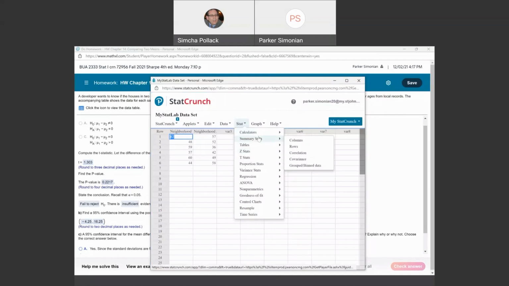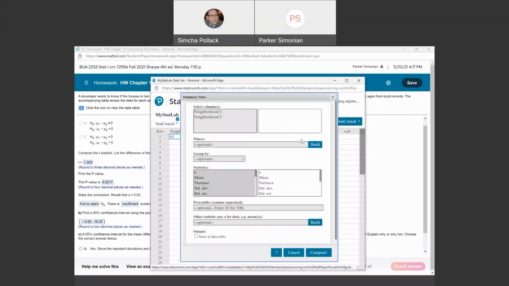So you want me to go to columns and then just find the mean? Oh, standard deviation, that's a very good idea. That would work for us in this case. But I'm surprised I'm not getting it from the, okay, just hit neighborhood one. You should be able to do both at the same time. Click on neighborhood two also. Click on which one? Neighborhood two at the same time. I think you can do two at the same time. Go higher to neighborhood two.